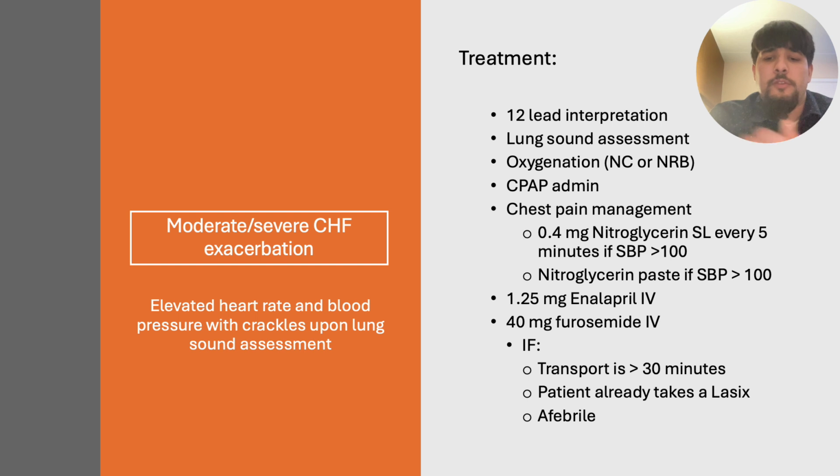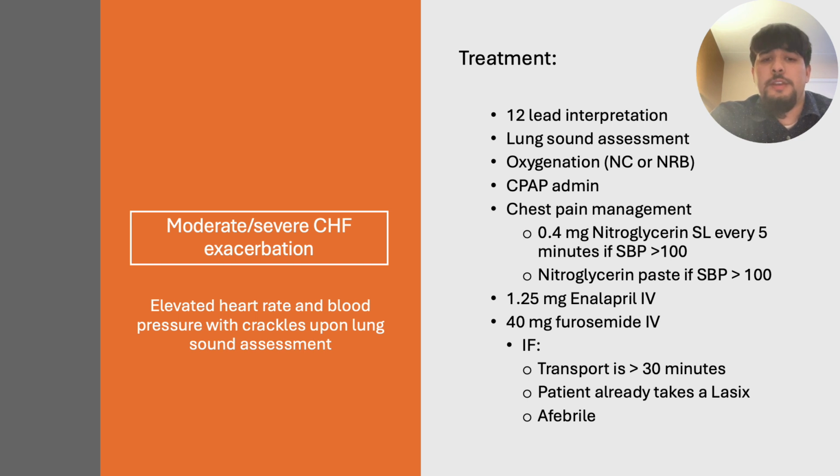Like I said, as we get into this, we're going to talk more about the dosing of nitroglycerin paste. You do still want to make sure the patient has a good blood pressure, and same thing with CPAP. Even though CPAP is the best intervention you can really do for a severe CHF exacerbation, you want to make sure their blood pressure is still above around that 90 range. That's because CPAP can lower the blood pressure, and you don't want to make this patient have even less perfusion to the body or to the heart.